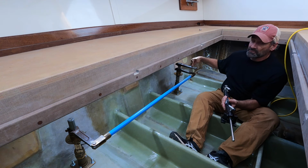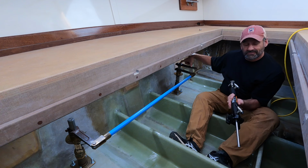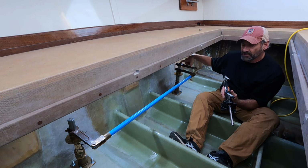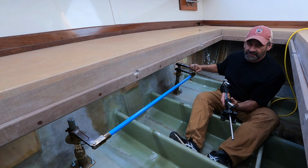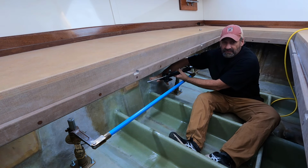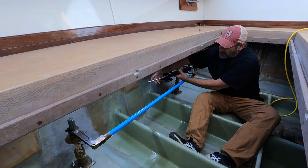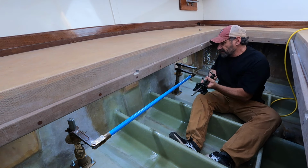I'm just going to actually move this hole inwards, and that's actually, per the instructions of this, more in line with the dimension they give for it. So it'll probably be pretty good. I'll just leave this thing hanging out here. It's not bothering anything. But anyways, you can see when I put the rack in, I got to come up with a mount over here for it. Here's the mounting area. So I have to come up with something here for it. We'll get into that. That's one of the next things.